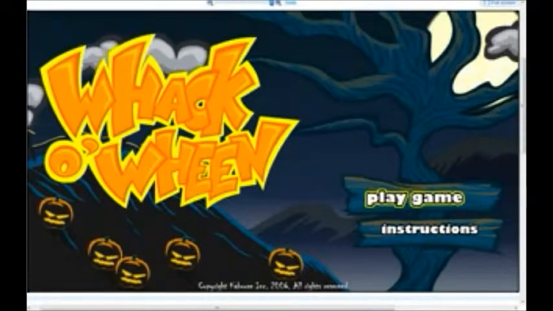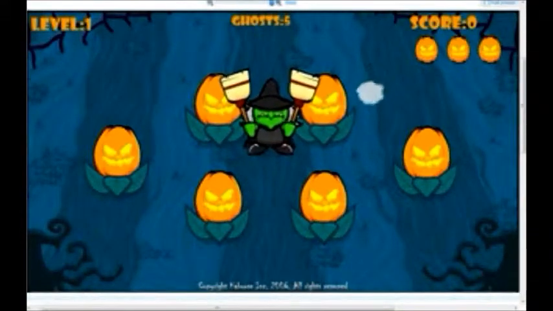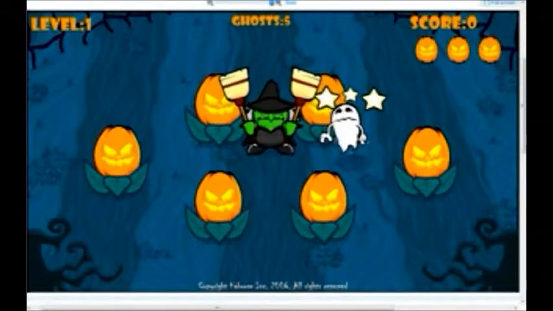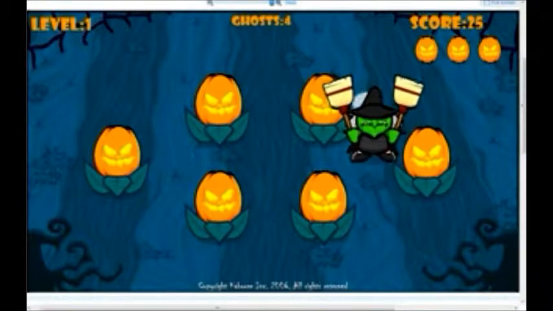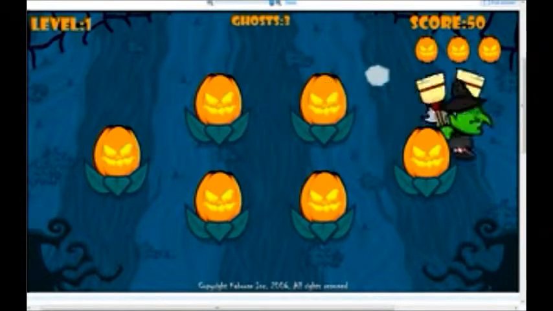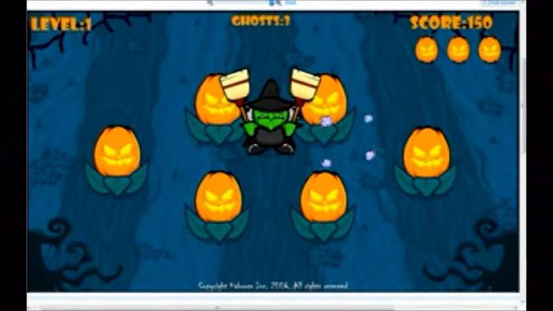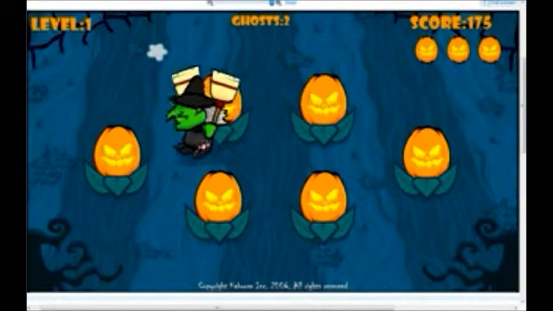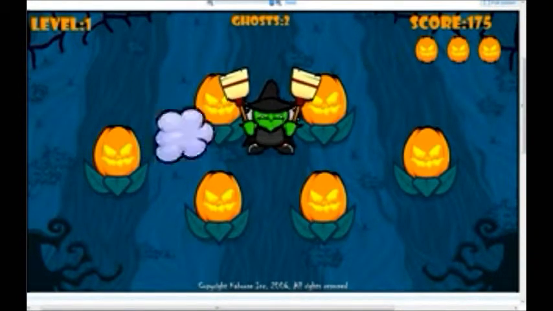This is Whack-O-Ween. To play Whack-O-Ween, you must whack every single ghost that comes near the pumpkins. Level 1 is like the basics of the basics, but later on these levels will get increasingly more challenging and there will be a lot more ghosts to defend your pumpkins from. To whack a ghost, you just have to stand next to a pumpkin where the ghost is travelling to.